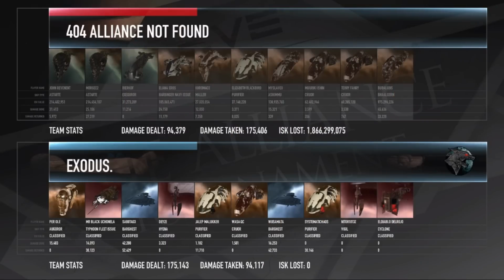Yeah, right. We do have a post-match summary going up on the screen here. We're going to see some zeros down there in the ISK lost category for Exodus. They hold on to all of their value. Very nice. But there we have 404 dealing almost 100,000 damage points coming across there from their Astarte combo. Just not able to pin down any one piece, not able to get their foot in the door against Exodus.